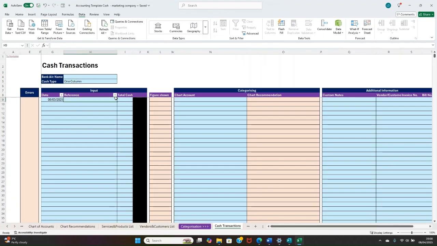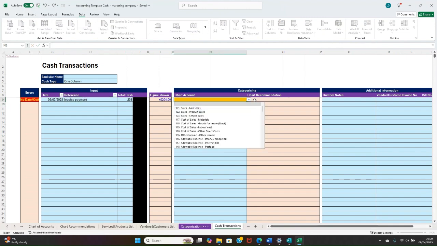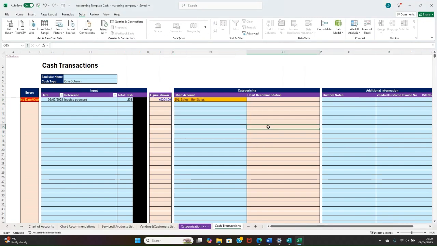Let's say that was paid to us in cash. Invoice payment. And let's say we want to chart this to general sales. Now that should all update.